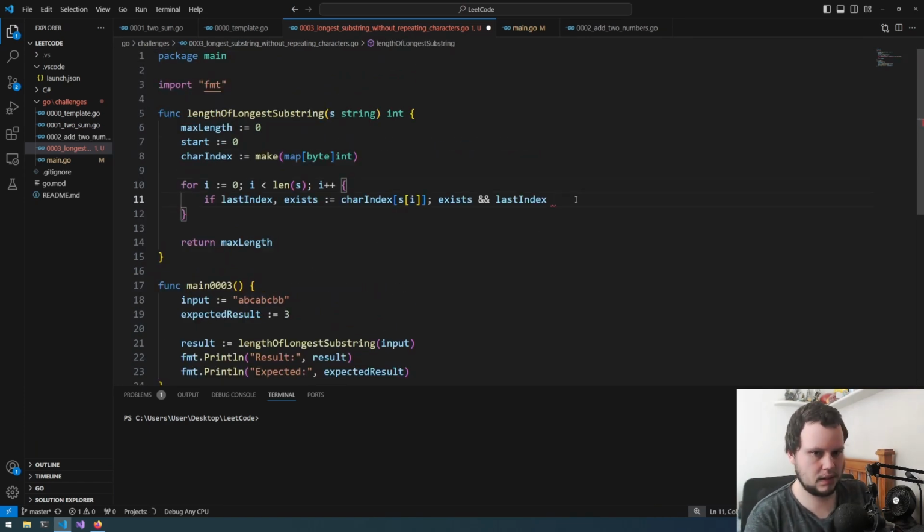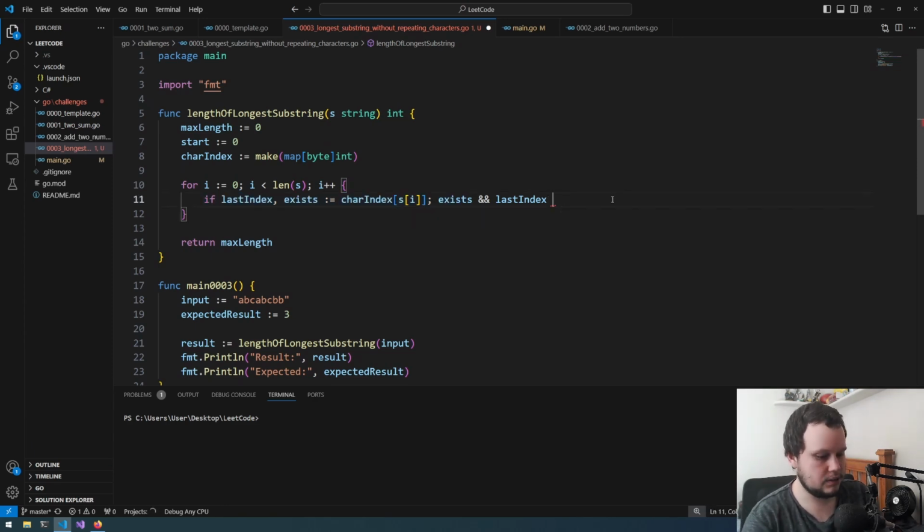so with this example, lastIndex needs to be greater or equal to start. So if this character exists, okay, which one do I want to do? Sorry, if the character's already been looked at or if it hasn't been looked at. We want to do if it's already been looked at.